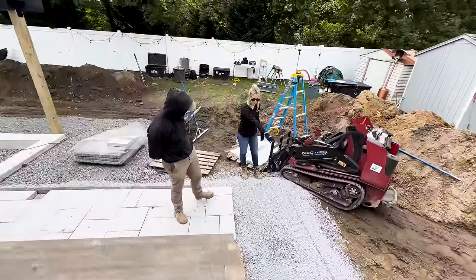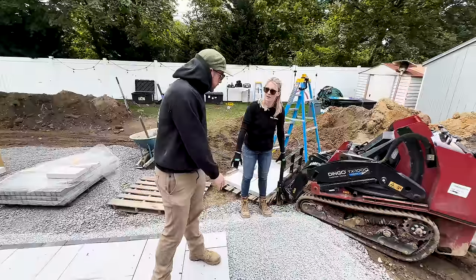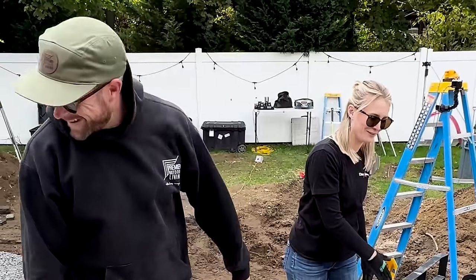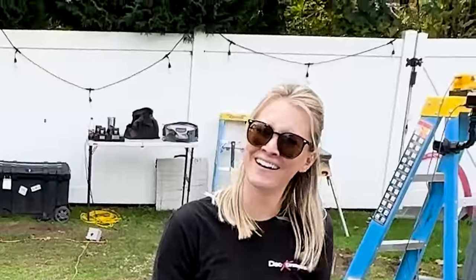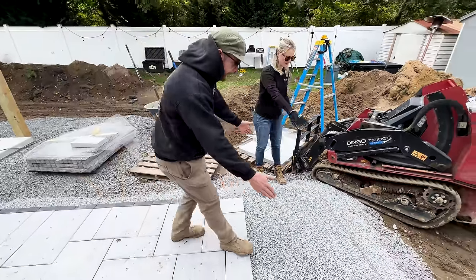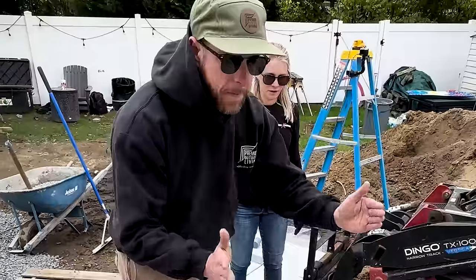You have no idea what I'm saying? There's going to be borders here and then borders here. Is that just going to create a little square right here? No, not exactly. Since these are like this and we're going like that, we would have to have cut pieces. You know what I'm saying? So we'll just do it like this. Look, this border just keeps going to the edge. Straight. Done. So this is just one line. And then we start fresh here.